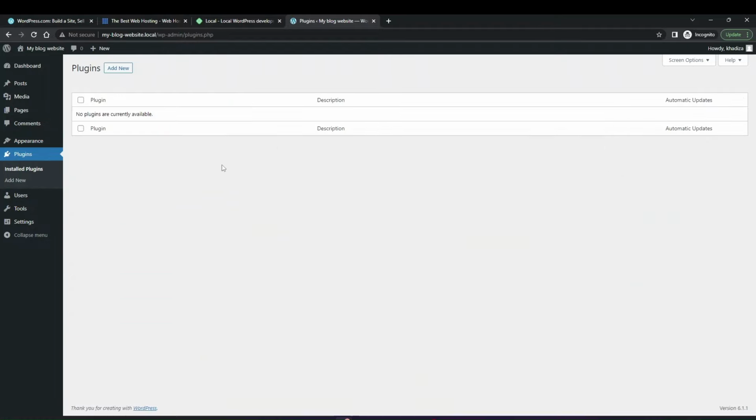Next thing is the plugins. So plugins are essentially a piece of software that plugs into your WordPress site. Plugins can add new functionality, extend existing functionality on your site that allows you to create any kind of website. So for example, if you wanted to make an e-commerce website on your WordPress, then you need to install a plugin called WooCommerce, which is an all-in-one solution for e-commerce websites for you to set up products, sell them, create shipping information, delivery information, things like that.